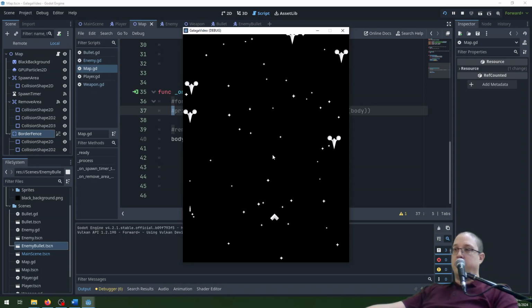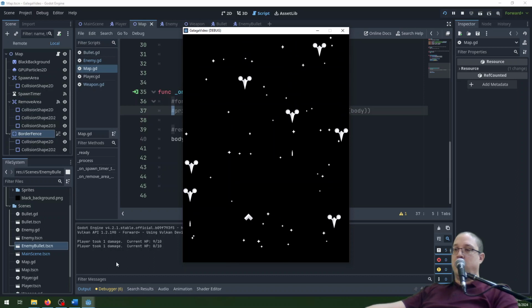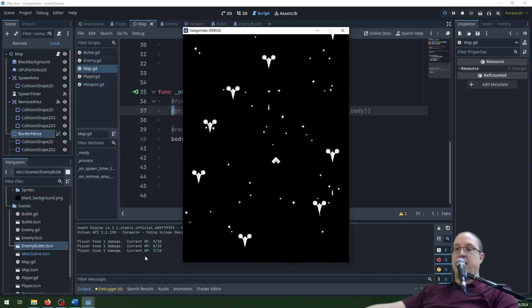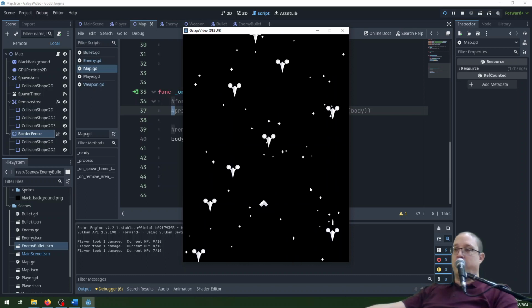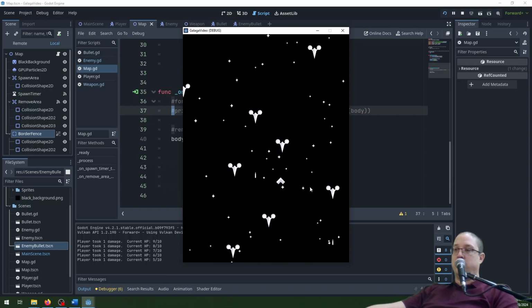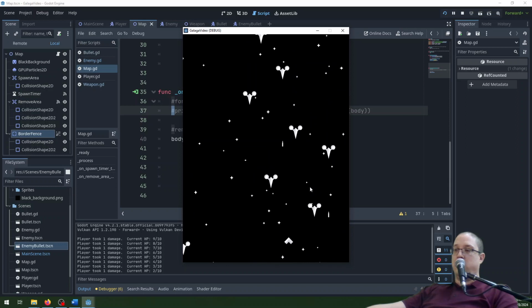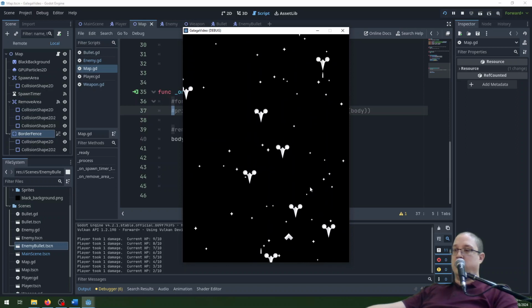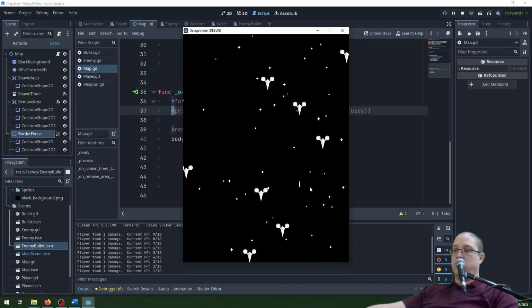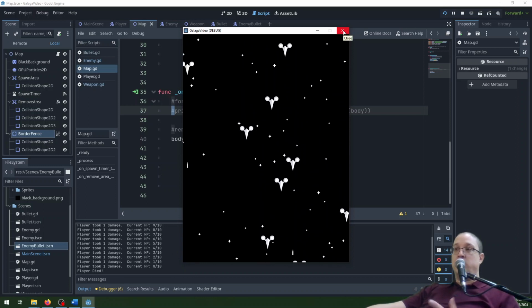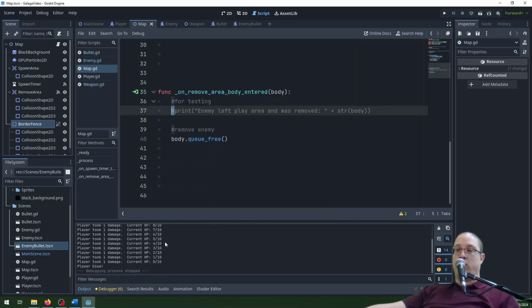There we go. You can see the enemies are shooting, and you can see I'm taking damage. Bam. The player's taking damage here, and it's printing out my hit points as we go. And it's working pretty good. Are they able to destroy the player? Yep. I'm trying not to smash into them. Yep, there we go. So you can see that the enemies are shooting. They're able to destroy the player or crash into the player. The player's hit points are tracking nicely here, and the player died correctly.